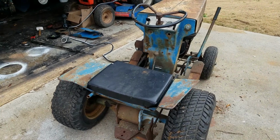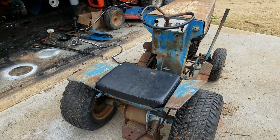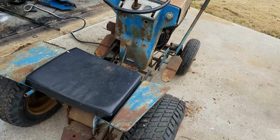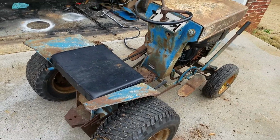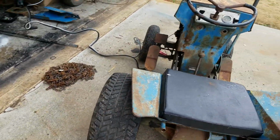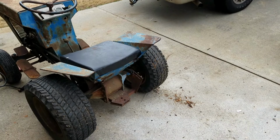This is one of the many T-1000s I have. I think I'm at four. I am at four. Two T-800s. This one came out of southern Georgia. Ben Crosby picked it up. I ended up with it.